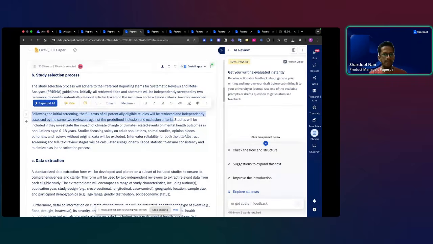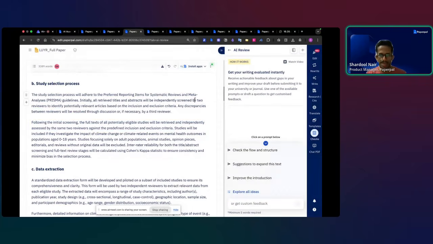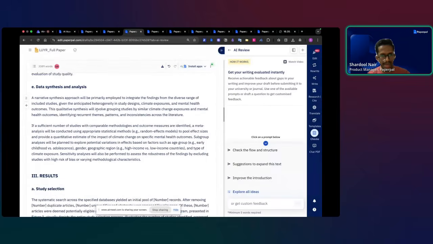So for example, you have your entire document, you have written it step by step, but usually this is the stage where you would send your paper to a colleague or to your senior to get some feedback. But with AI review, you can get that critique and insight directly inside Paperpal. So for example, all I have to do is type in my questions, the AI reads the entire text that I have present on my screen, and then it will give me critical insights.